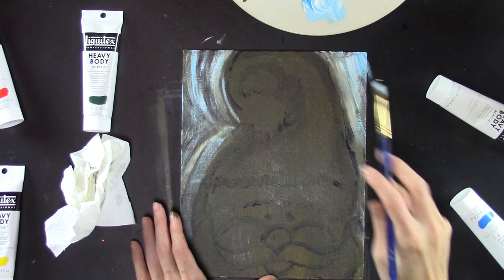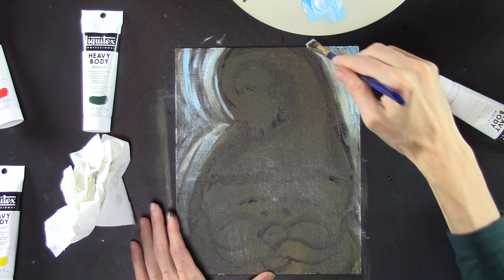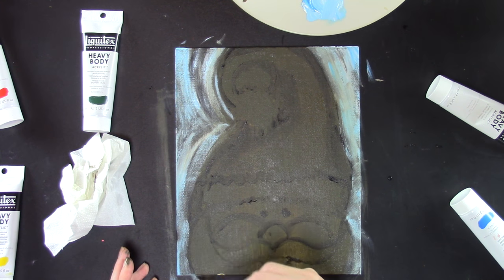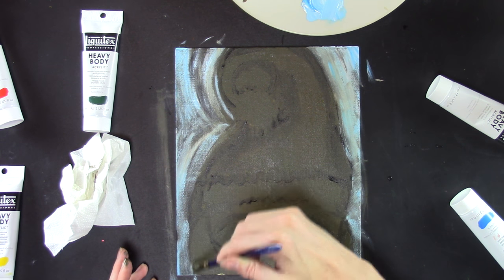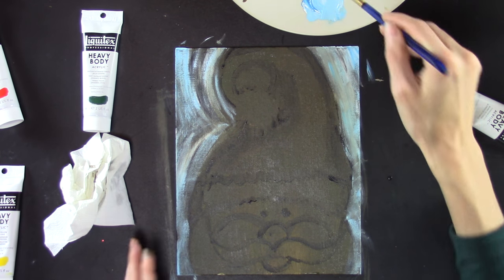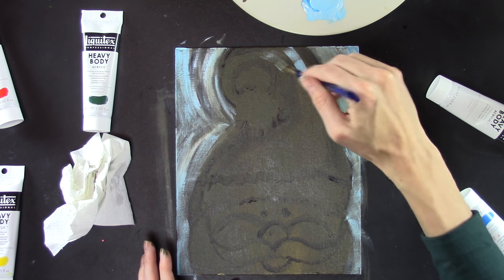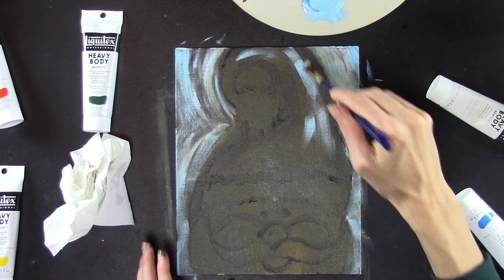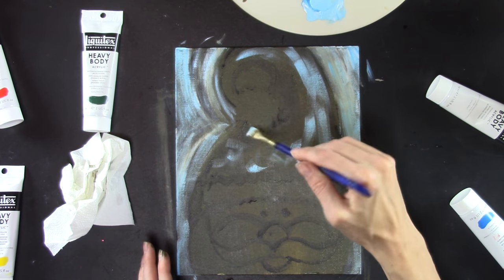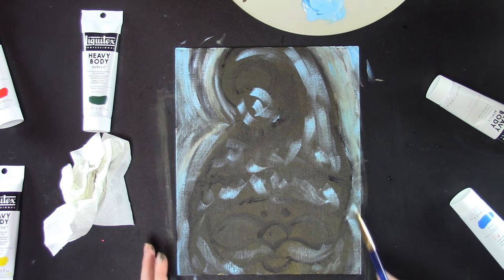You can still see the other colors — this color over there is just not the main color. Go around any shapes you want to change. Since this is your main color, shape around everything a little bit better. Then I'm going to take this color and go in here a little bit — you'll end up going over this but some will show through. Just adding a tiny bit everywhere.